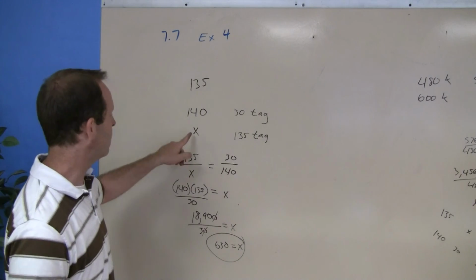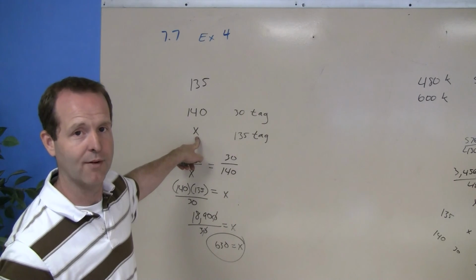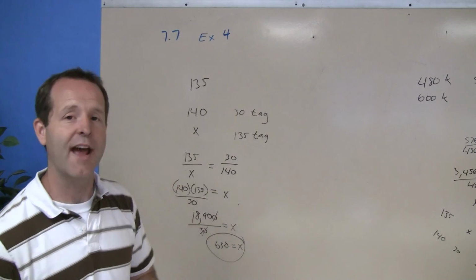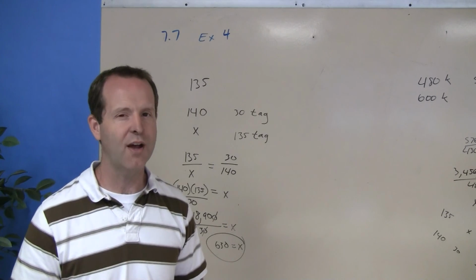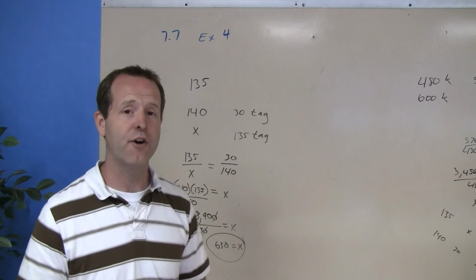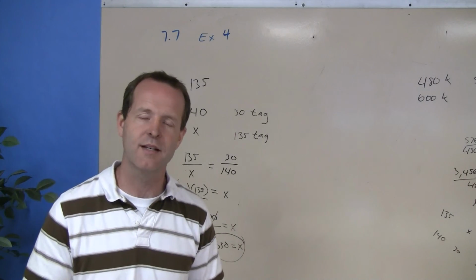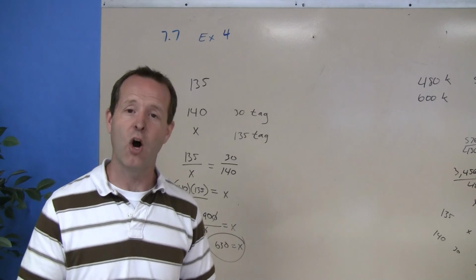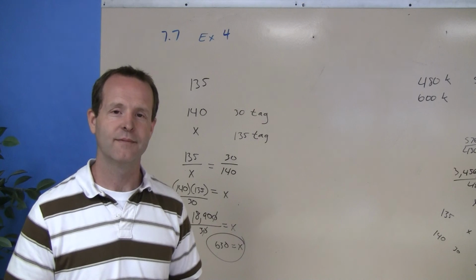Well, my original problem, that represented my belief of the entire population of deer that were around. So I can say that our county or our sample area has 630 deer, even though I only caught and looked at 140 of them. And that's how we get an idea of how big a population is when we just take a sample. And all that's done through using some algebra and some proportions. I hope that's useful.